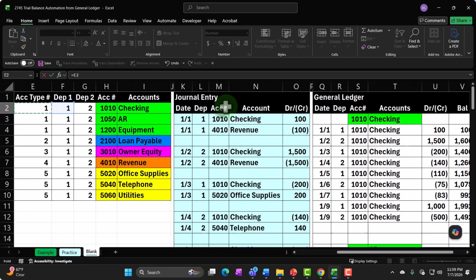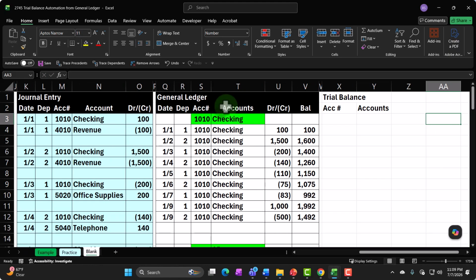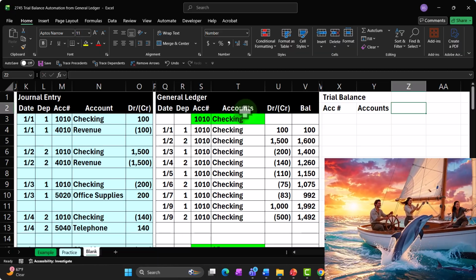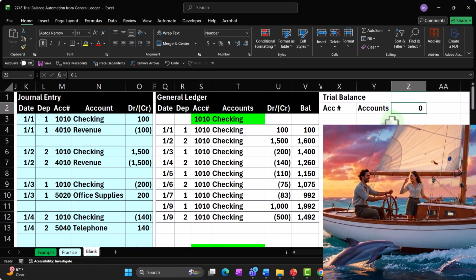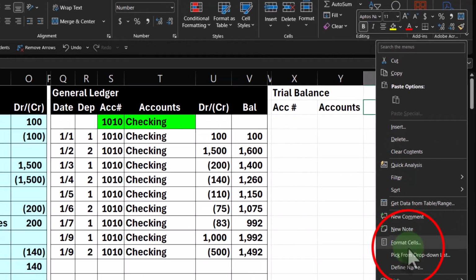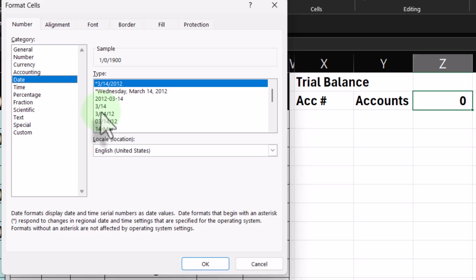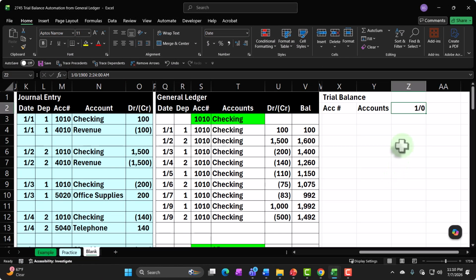I'm going to say this is going to be equal to the accounts, and then I'm just going to have a date field that we'll put here. So this will be some kind of date field. Let's put 1/10 for now. Now that date field is not formatted the way I would like. So let's right click on it and format it to a date. I've been using this date, 3-14, not having a year, just to make it generic. So I'm just going to say everything's going to happen within a year. So now I'm going to make it 1/1.